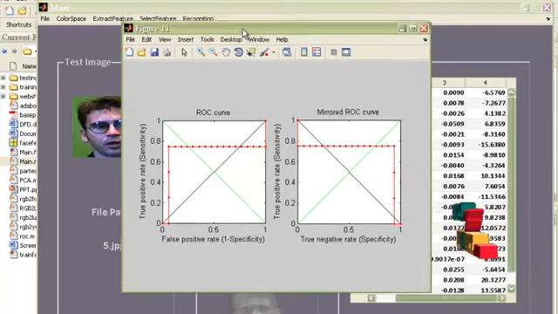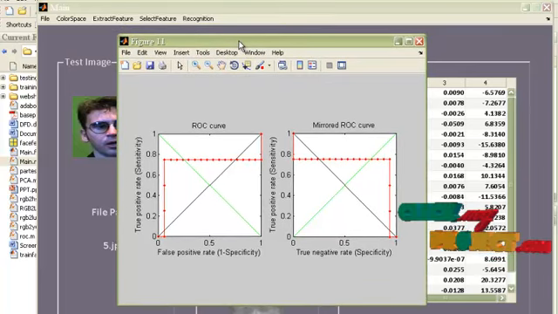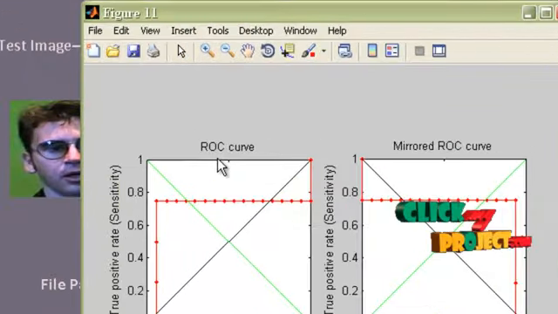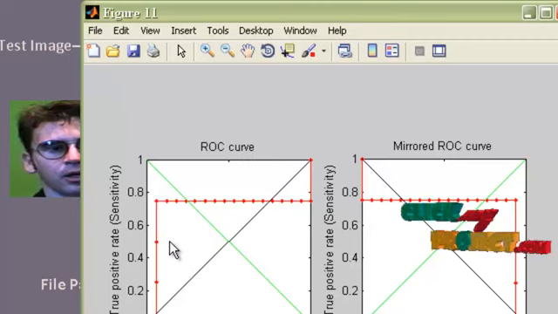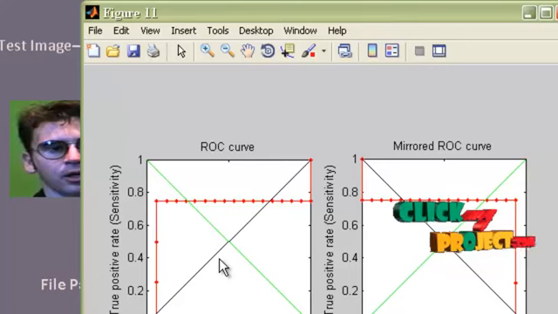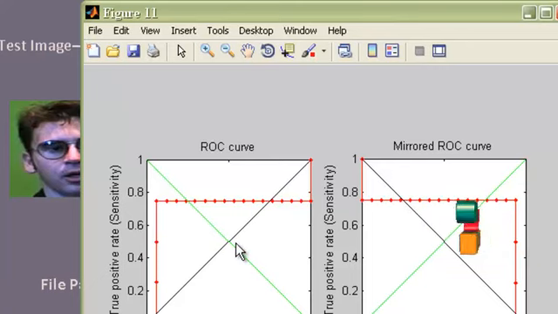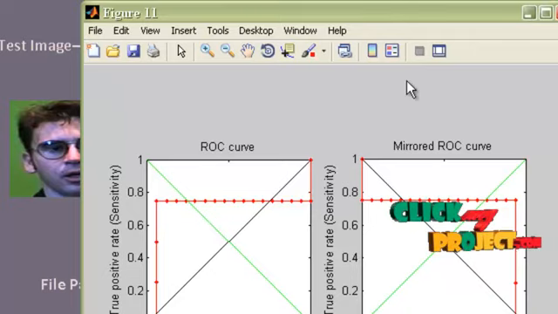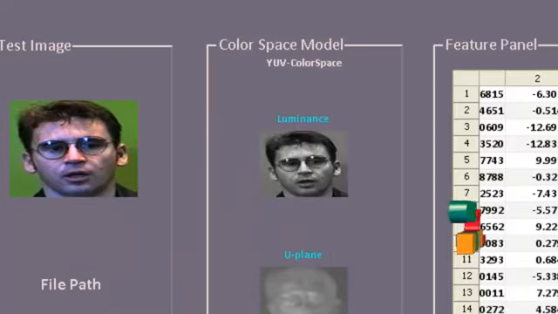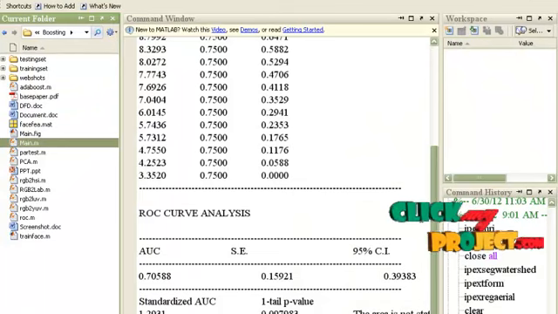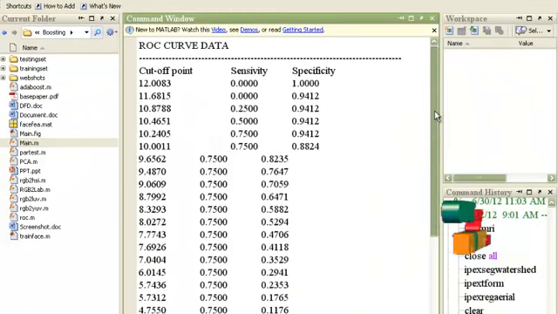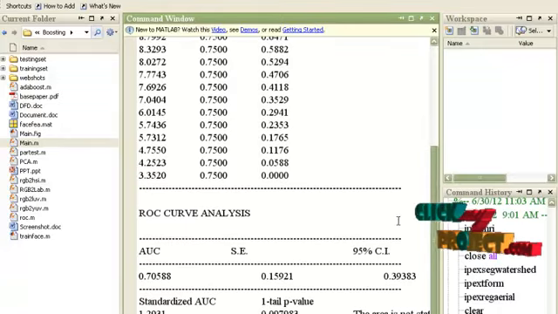And this is the ROC representation for this algorithm, that is the receiver operating characteristic curve. It is an inverted L-shaped curve. So the area under the curve is maximum. It shows that we achieved a better face recognition rate. Finally, we observe the recognition rate and all the things. We may come to the conclusion that we got the face recognition rate in a successful way.